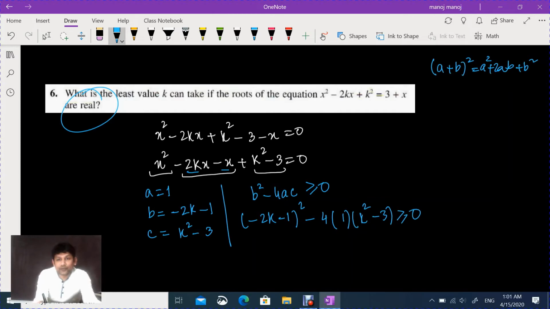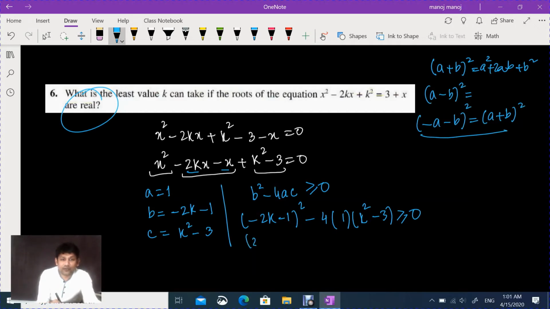But when you have (a minus b), that's very simple, you have to use the formula. But when you have minus a and minus b, you can write (a plus b) whole square. This is very important, please note it down. So in this situation I can write (2k plus 1) whole square, and there is a very simple way to simplify now. Please remember this condition I have discussed: both negative, make it positive.